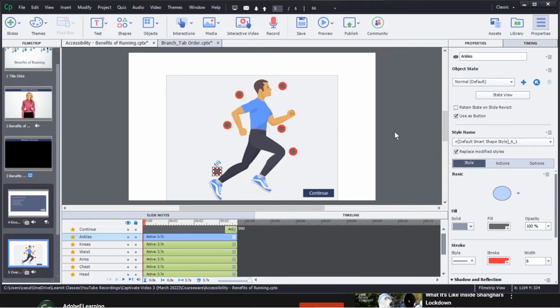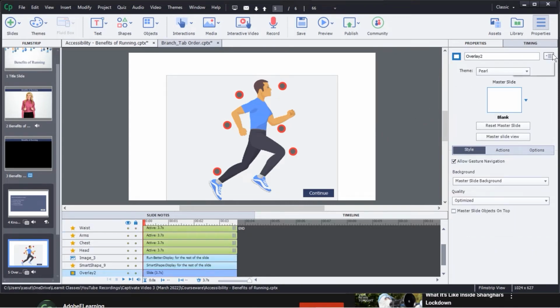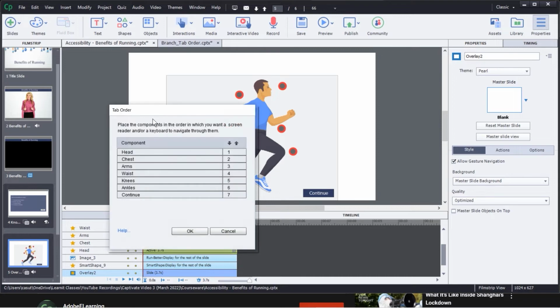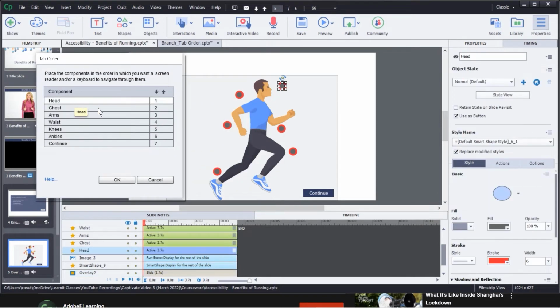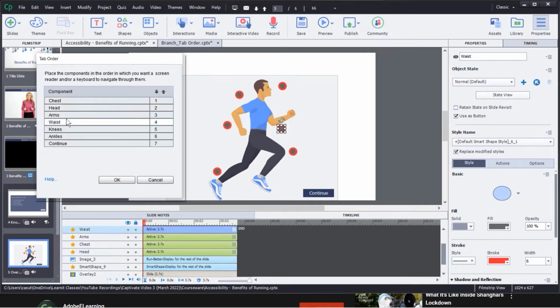So what I'm going to do now is go up again to my tab order, click on that, and you'll see that when I click on head, that's up there. What happens next? So chest is up there. You know what? Since we go from left to right, I'm actually going to make this go higher. Okay, I like that. So it's going to go this way, that way. What's next? All right, that one, not sure. What's that one? Okay, arms. That's pretty good. I do like that. And then waist. I think these are pretty good. Yeah, that seems right to me.